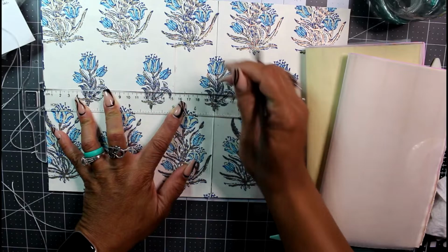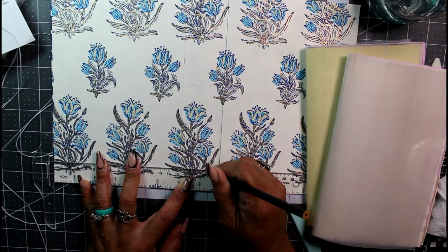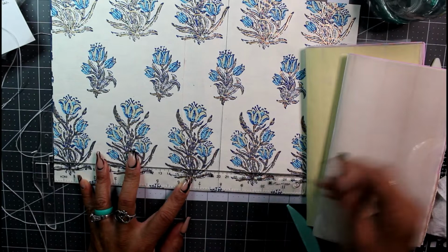And I just slide it all the way down to about 1 inch above the bottom and put 2 more little notations that it's going to go here at 16 and a half and 18 and a half. You can barely see that because it's over the design.